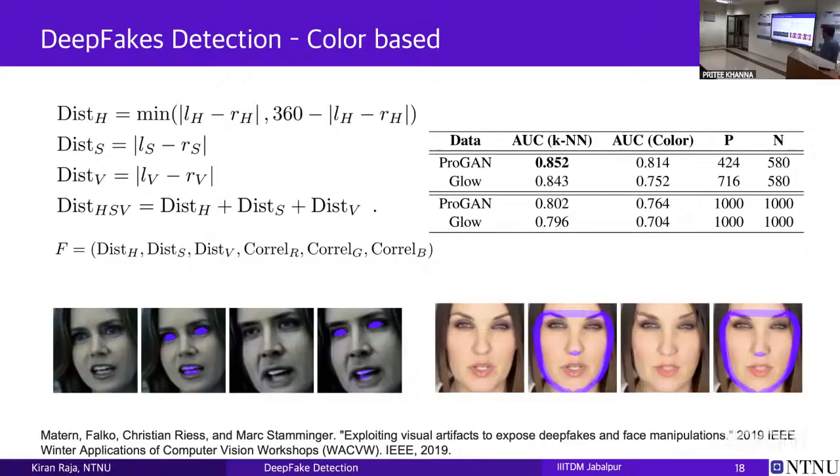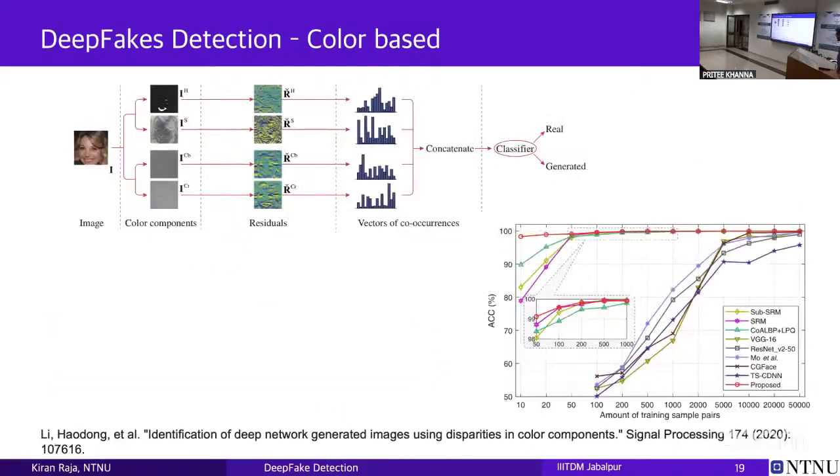Right? Okay. This was work that was published in 2019, and then you can say that I don't want to do so many things. What I want to do is very simple. I just take the different color channels and then try to find the residuals. The residual is nothing but the original image minus the channel image. And for each of them, you can create this kind of feature vectors. And then once you have feature vectors, you are very free to choose your own classifier, whichever is your favorite, whichever is performing better. And then you can say that, okay, it's a real image or a fake image.